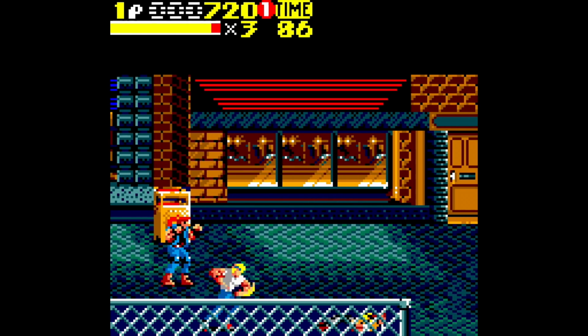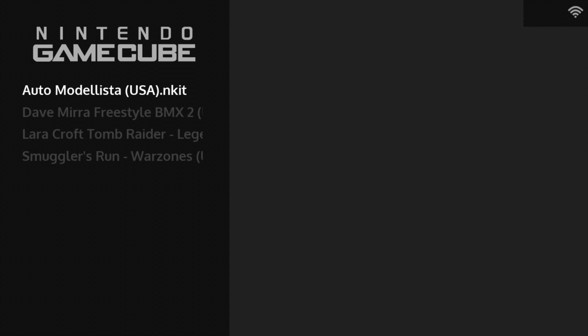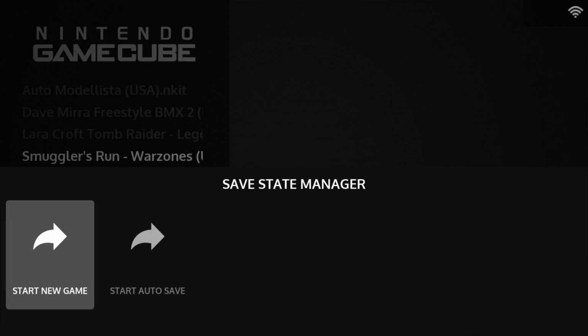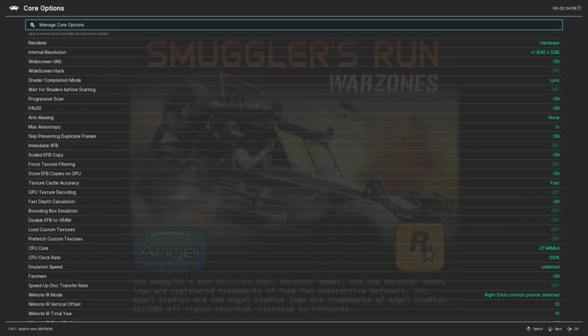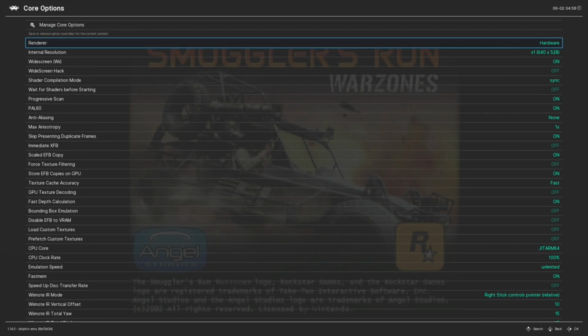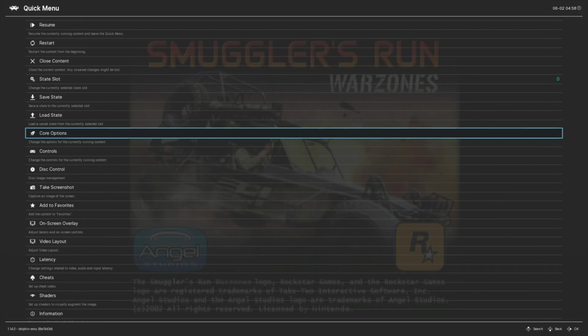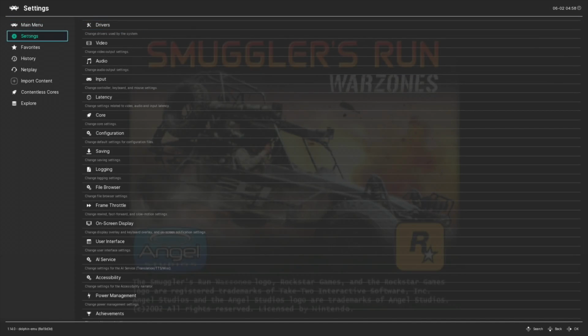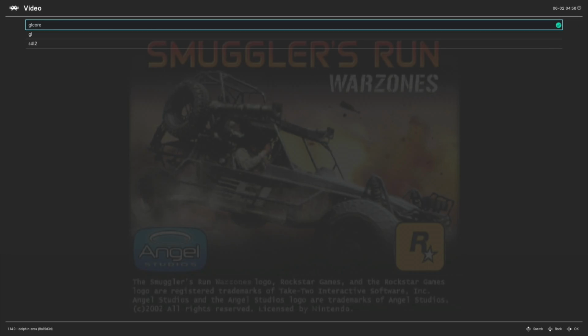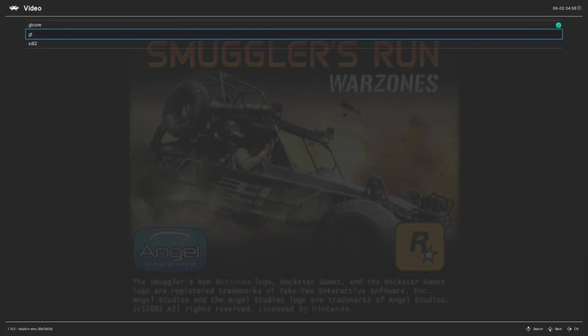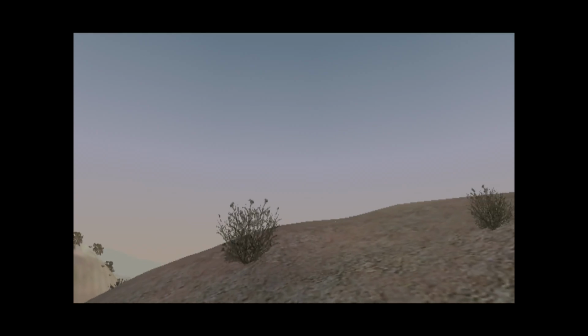Come on. So GameCube, let's try a bit of Smuggler's Run. And again, lack of Vulkan support is not ideal on this. So you can see hardware and software comes up. If you go back a bit further in the menus, settings, video, and you can see, yeah, it just has GL core, GL and SDL2. I'm not sure if changing it between those will make a difference. All the menu and the audio is fine. The audio is stuttery.